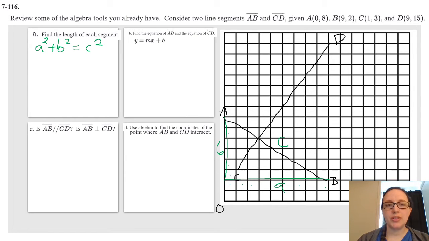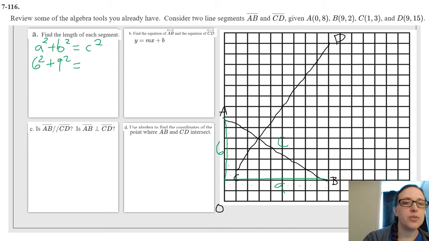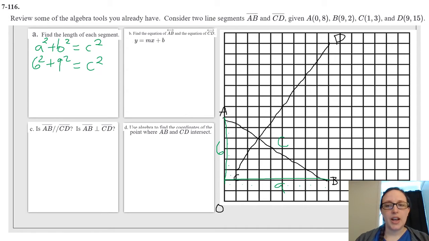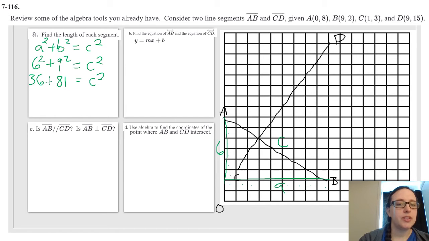So we already know hypotenuse is always c, so that's what we're trying to find. We're given the legs, they're 6 and 9, so we're going to substitute those in for a and b. So we're going to do 6 squared plus 9 squared equals c squared. And after this, we always want to go through order of operations and then solve. So we can simplify the left side. 6 squared is 36. 9 squared is 81. And then we can add those together. 36 plus 81 is 117.